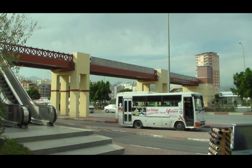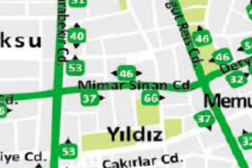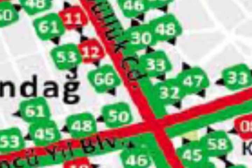And now, the small bus lines follow. Unlike the other lines, these ones do not always follow the main street. They very often turn off and go along small streets in the city. Be aware of that when you bother using them. It can happen that they just turn off into a small street where you never expected this bus to go.